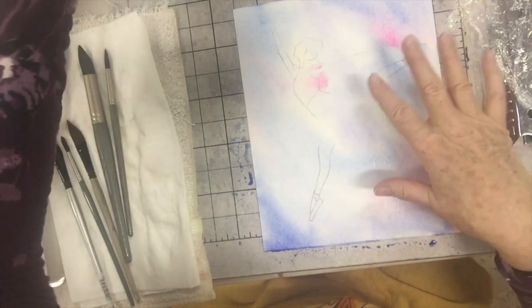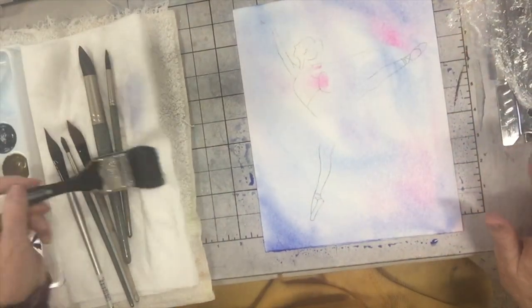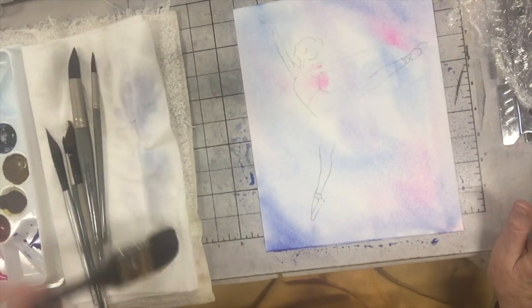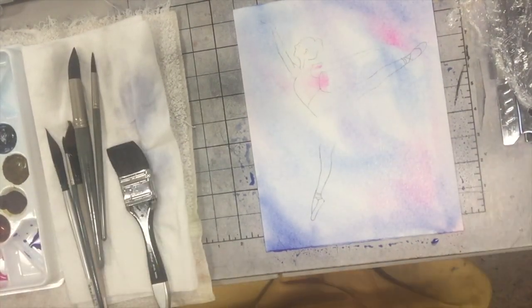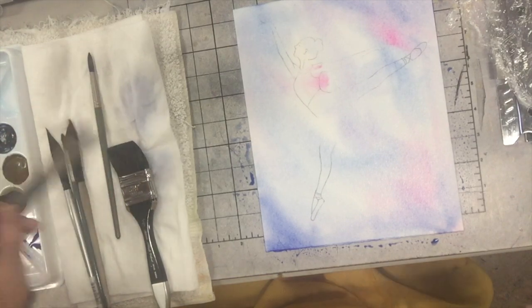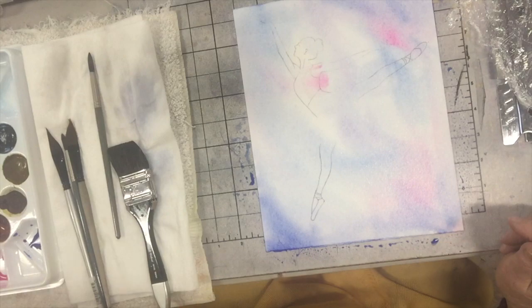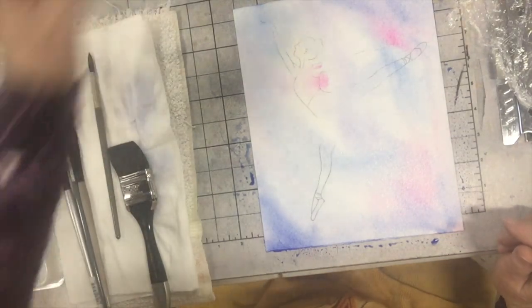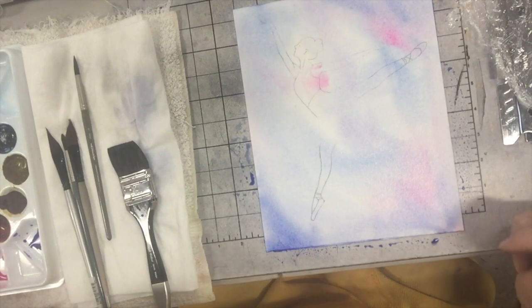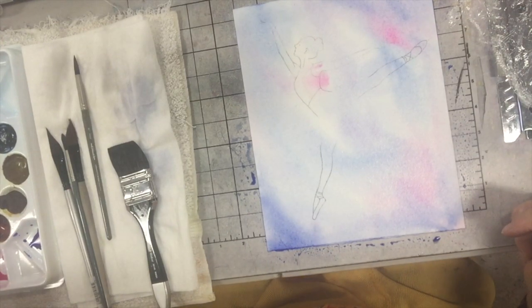All right, so we have two more steps on this one, because we're basically painting almost the whole painting in one go. Now I'm going to take, what brush am I going to take? I don't want to get too fiddly, so maybe I'll take this one. Get some water on it. And now I'm going to go in and create that skirt. So now I'm going to go with some pink.